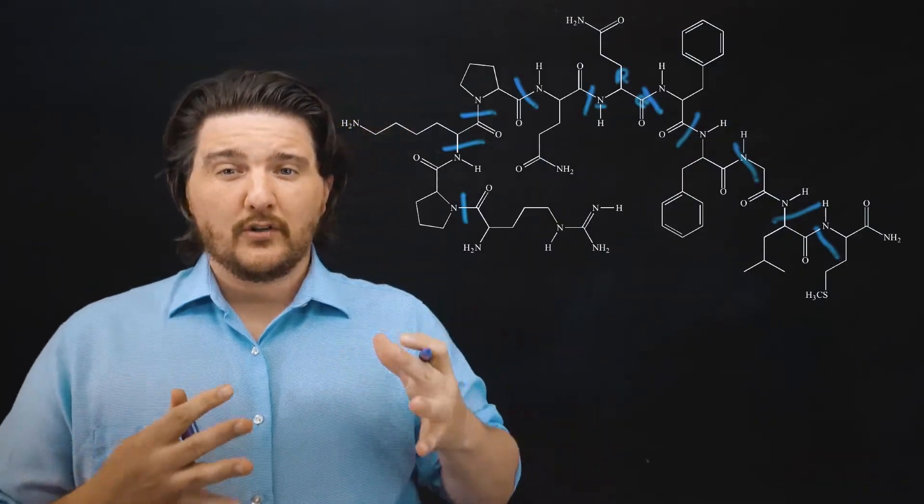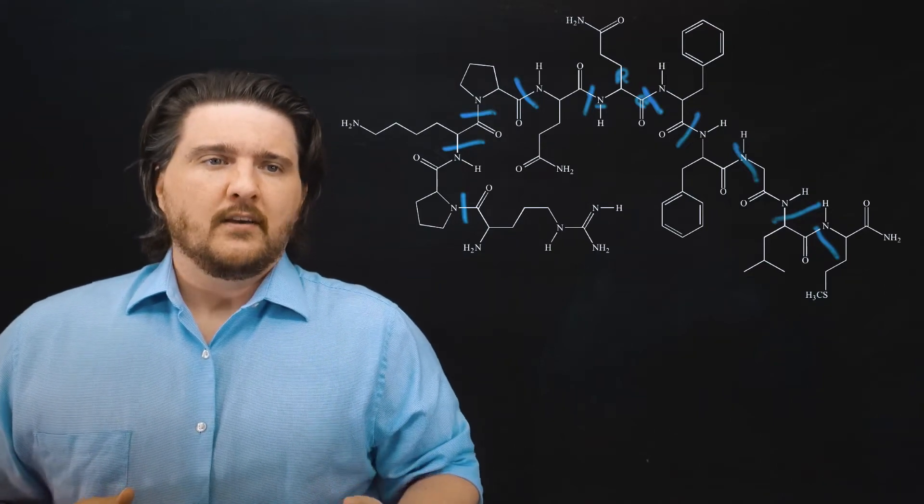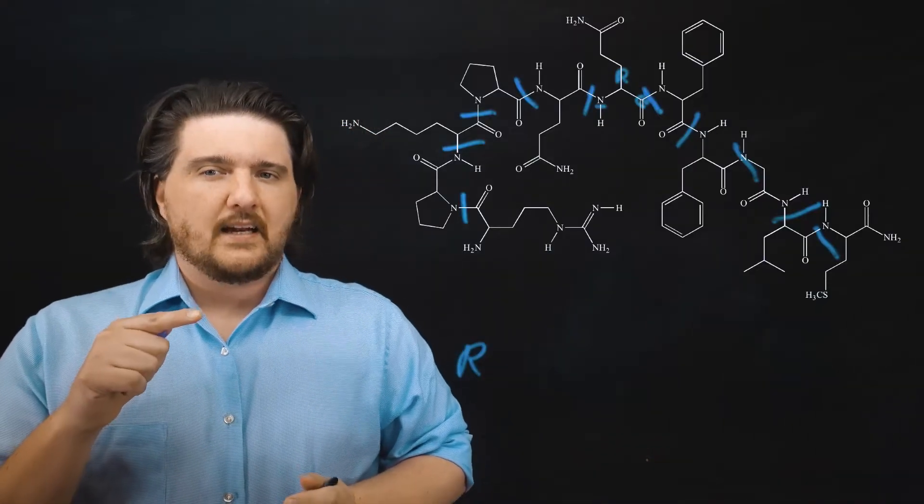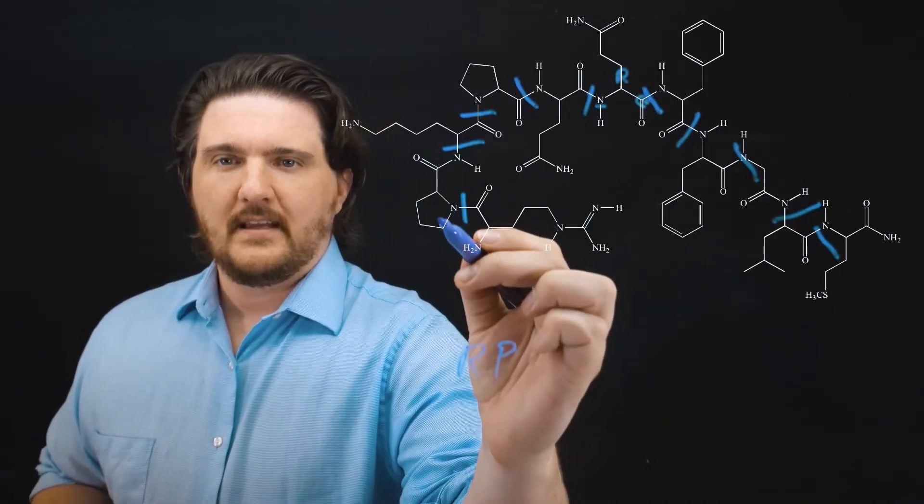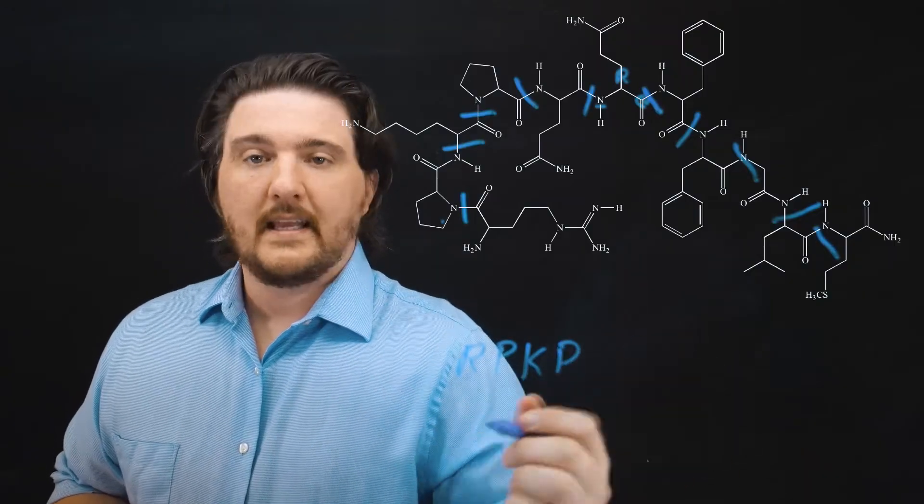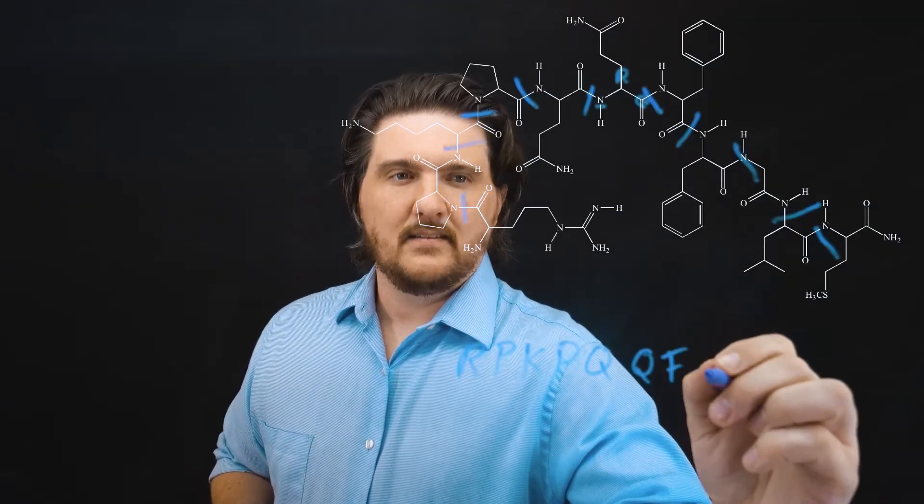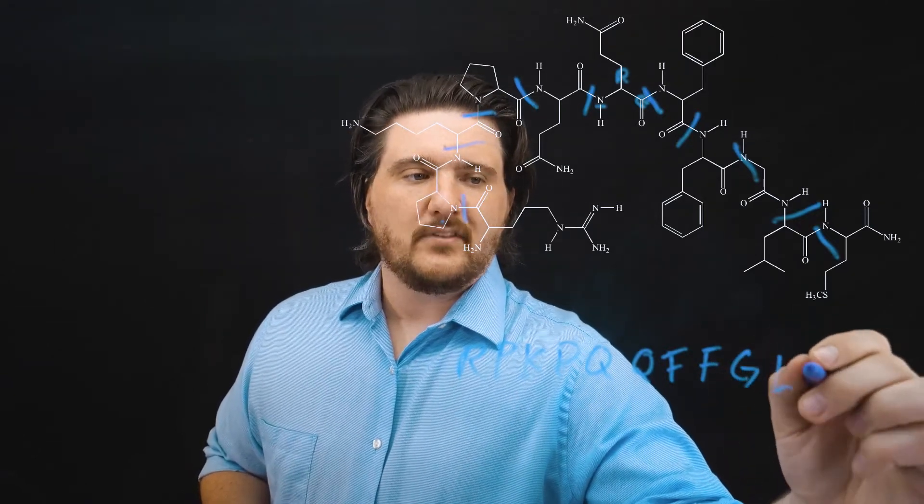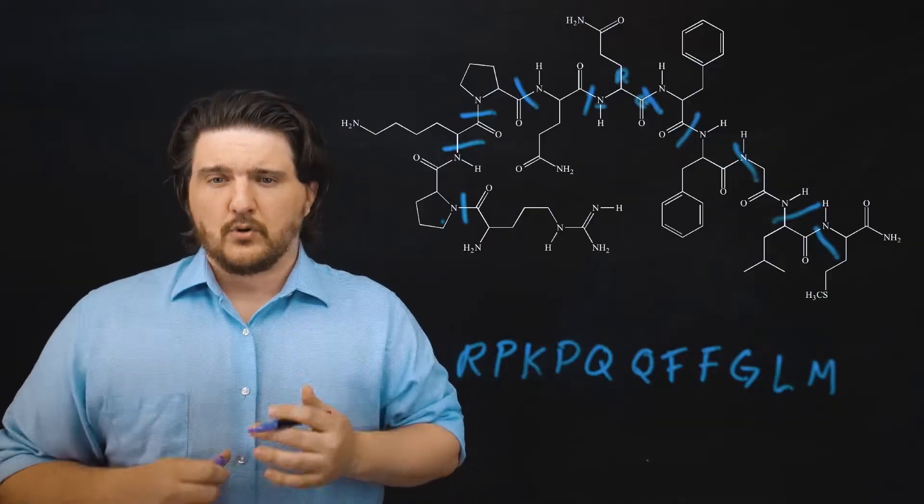Note that the MCAT could give you the structure the way this is, or they could just tell you what the amino acid is. And they might do it with one letter symbols. For example, this first one here, it's got this wheel of nitrogens, right? That's going to be arginine. The symbol is R. Then we've got a, the R group here kind of reaches around and grabs onto the nitrogen. That's going to be a proline, right? And so that's what we have here. This is our proline. Then above that, we have a lysine, which is K. We have another proline here. We have, next we have a glutamine and then another glutamine. And then we have a phenylalanine. And then we have another phenylalanine. Then we've got a real boring one. That's going to be glycine. Then we have leucine. And lastly, we have methionine.